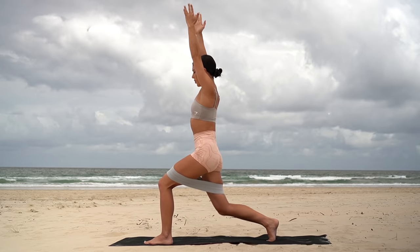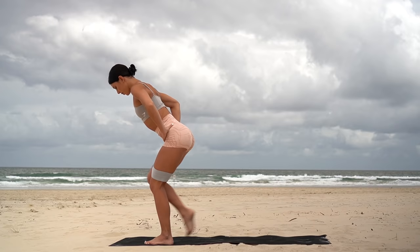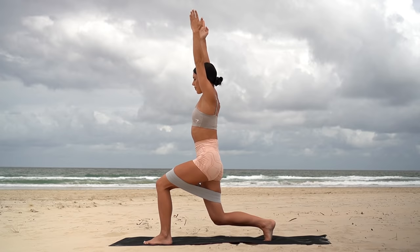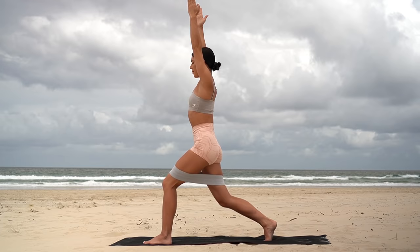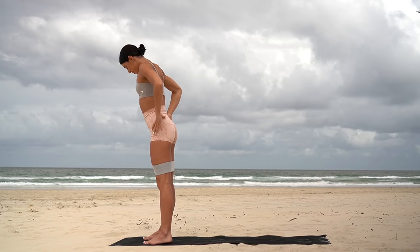Let's repeat those taps. You tap in and out, maybe a little bit faster this time. You've got it, in, out, in, out. Just 3 more, 2, and 1. Step back into your lunge, 10 pulses, let's go. 10, 9, you've got it, 8, 7, 6, 5, 4, 3, 2, and 1. My gosh, give that booty a nice little rub, and then let's get straight to the other side.